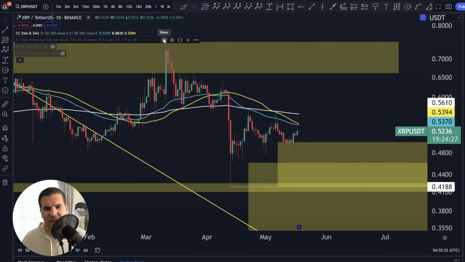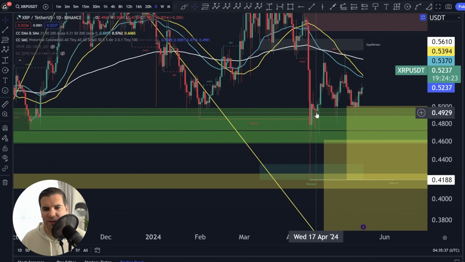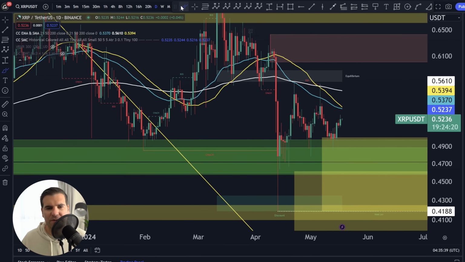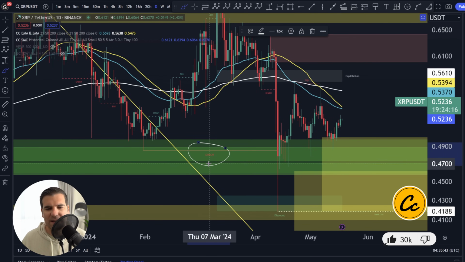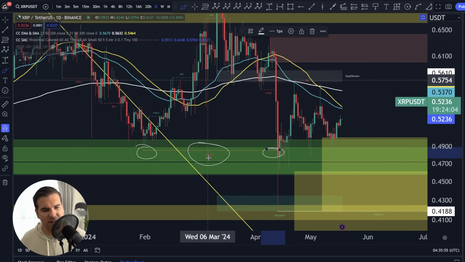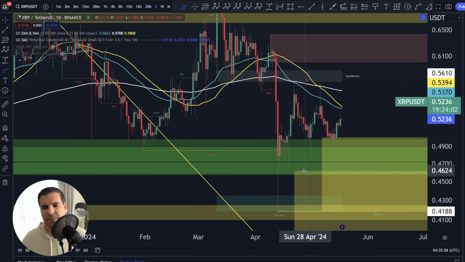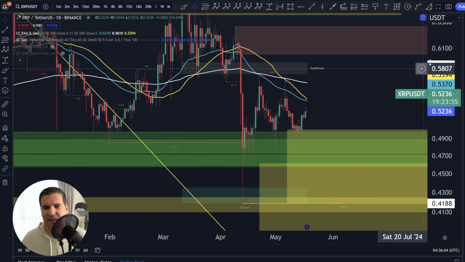Now, EMAs and SMAs to one side, throw on smart money concepts, and smart money concepts does show us, unfortunately, a change of characterization from a bullish structure into a bearish structure. I'm not sure if you guys can see it there, but there's a BEW right in here. It's basically indicated with this wick low and this break of that wick low with a close lower. Okay, this change of characterization has put XRP into a bearish structure. Okay, and we haven't got a BOS, a break of structure, to confirm it just yet, but I do think that is likely to come.